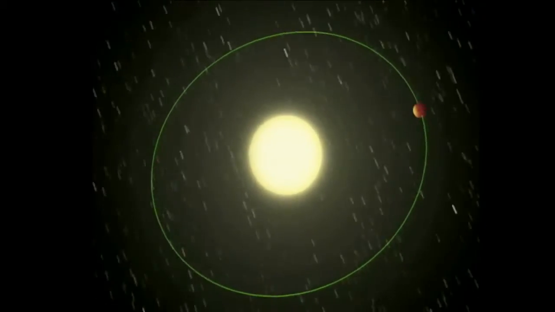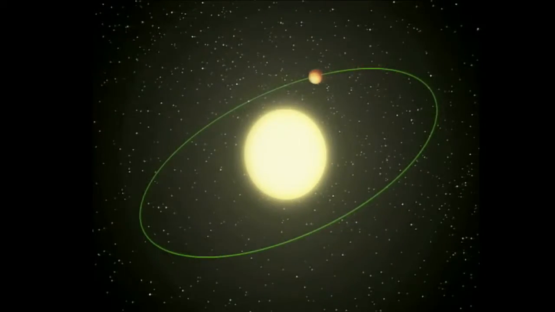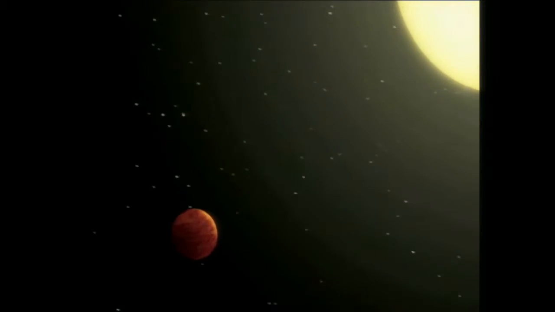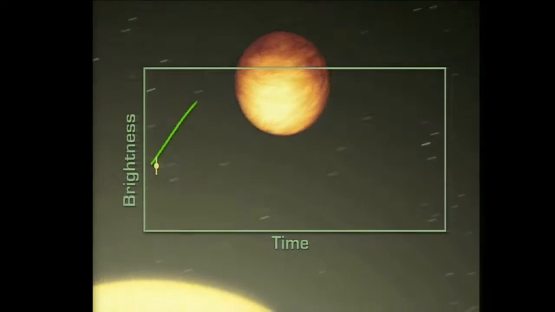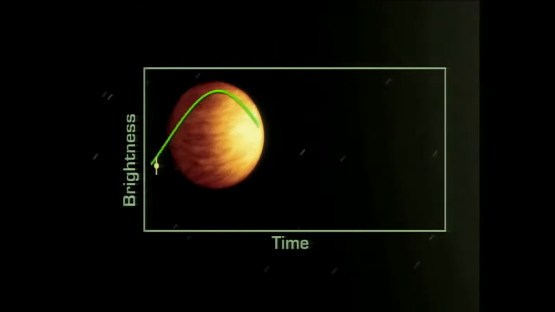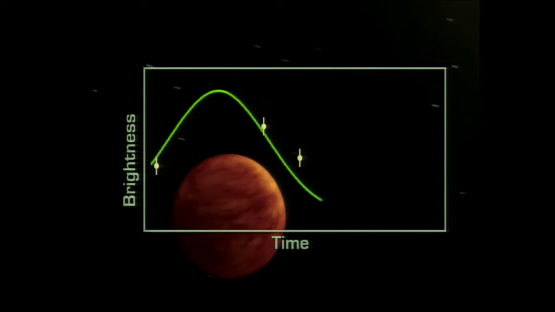All right? Now, if you care about the night side of the planet, you have to be more patient. So here you have to observe it for an entire orbit. So you're basically observing this planet for one of its years. All right? And as it orbits around its star, at some points in the orbit, you're seeing the night side, which is cold, and therefore the system looks less bright. And then half an orbit later, you're seeing the day side of the planet, which is hotter and therefore brighter.